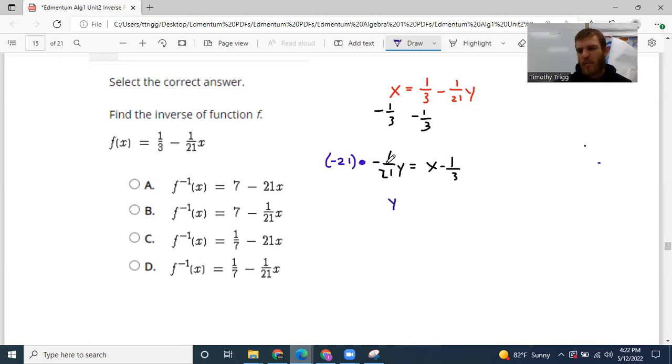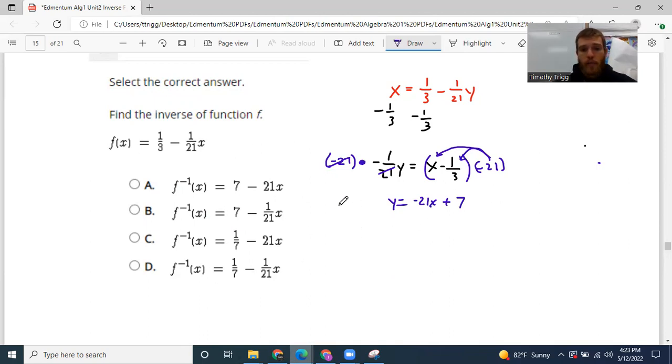The reason that works is because this is 1 divided by 21, and this is multiplied by 21. So the multiplying and dividing by 21 cancel each other. And we also have to multiply this side by the same thing, -21. It gets distributed to both these terms here, giving us negative 21x plus, how do we multiply a whole number times a fraction? Remember, you multiply times the top, then divide by the bottom. A negative times negative makes positive. 21 times 1 is 21. Divided by 3 is 7. Okay?